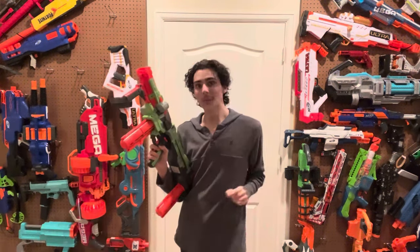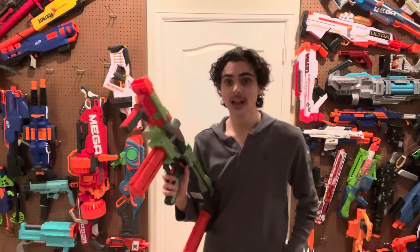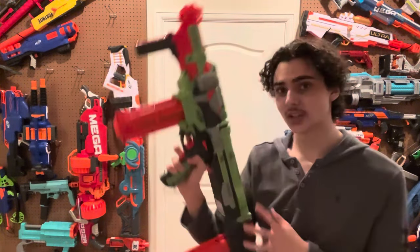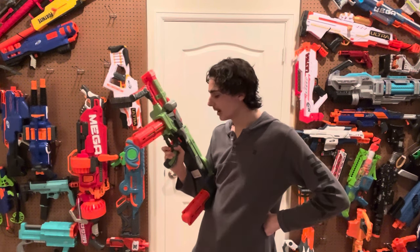...much to be desired. But we'll get back to the rate of fire. Let's first talk about the triggers and smoothness of operation. This blaster, as I just mentioned, has three triggers. The rev trigger is very clicky. It feels a lot like the Strife trigger, but actually a little bit clickier than the Strife rev trigger.